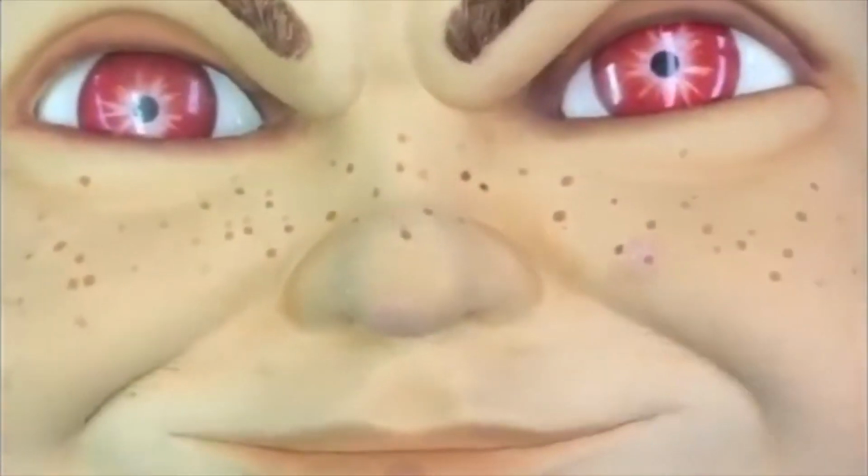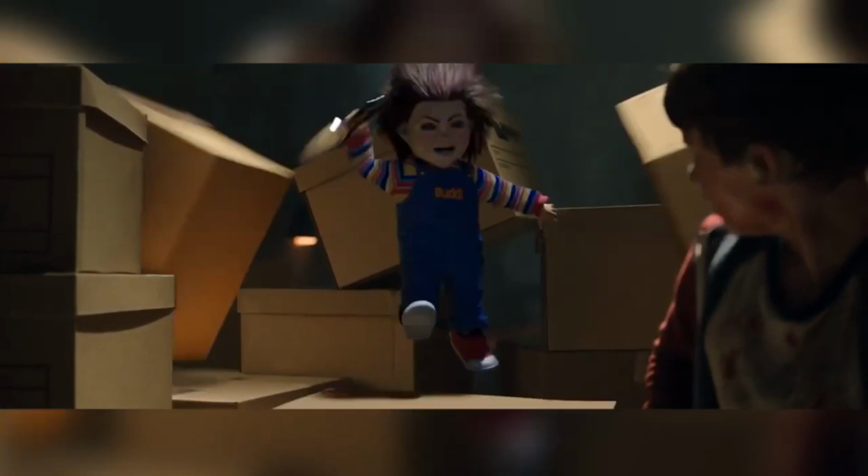Tiny wires and servos moved his mouth, lips, eyebrows, and jaw. Digital effects were also used for Chucky, and a full CG Chucky asset was built, but this was only used in major walking or running scenes. Chucky's eye movements and color were also created digitally.